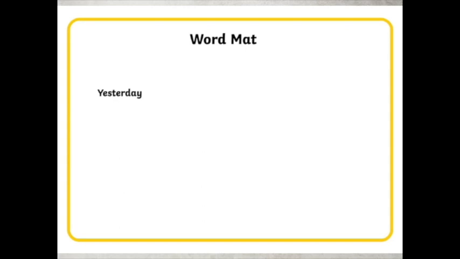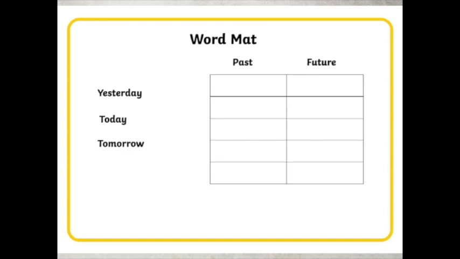You can use words like yesterday to tell someone about something you did yesterday. Today, to tell someone about the things you are doing today. Tomorrow, to tell someone about the things you are going to be doing tomorrow. Okay? So there are 3 words that you could use when you are writing your postcard. Yesterday, today, tomorrow. Now, some other things to remember.